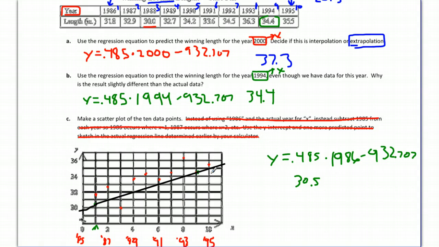Notice how even from the picture, it's not necessarily what I would have drawn just looking at the picture. You have to trust that the numbers are going to work out a little bit better for you than just your picture. So don't draw just what your eye sees, because sometimes that can be a little bit deceiving. Do what the calculation says. Pick 2 points, plug it into the formula, get your two estimates, and then draw a line that connects those points. And that's how you can most accurately draw a regression line.